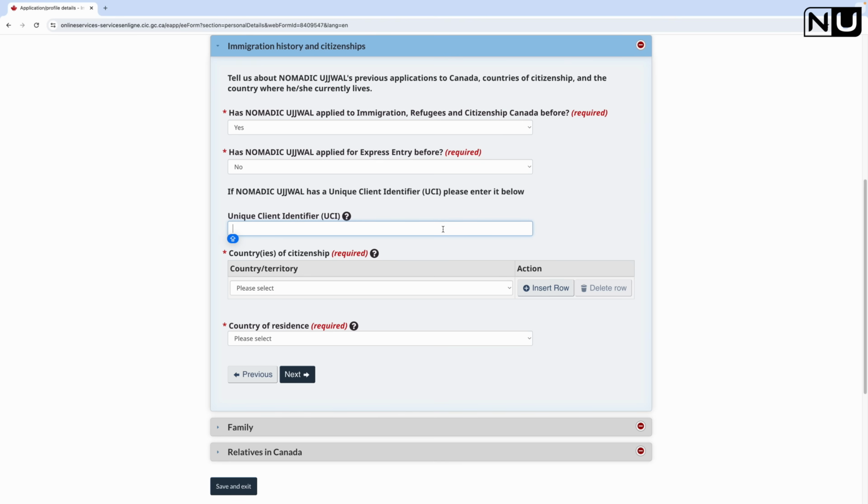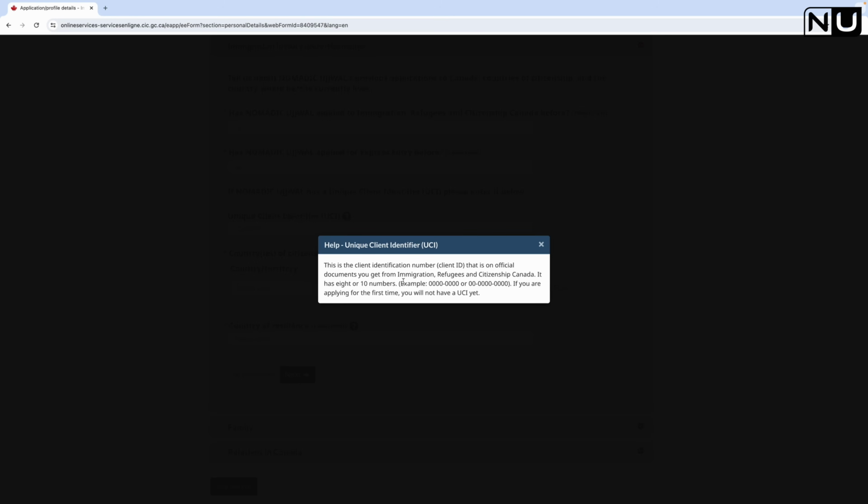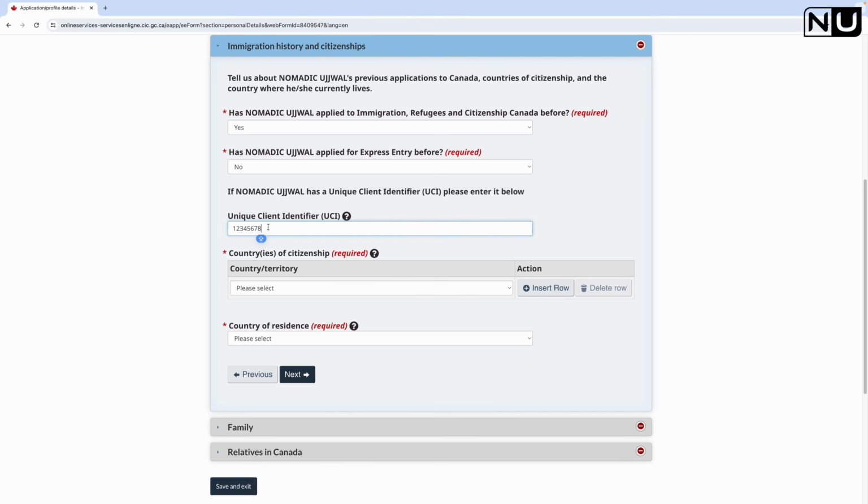So here whatever the UCI number is, you have to write that down, and you can find it everywhere in the documents, like when you fill your study application, you have UCI on that, you have it on your work permit, you have it on your study permit. So you can just check and write down the UCI number here.